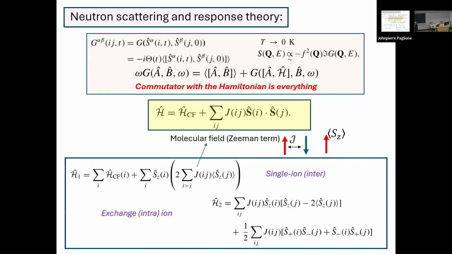Okay, you can fix this actually by adding and subtracting that molecular field, and then break this Hamiltonian into two parts where you have an interacting term and a single ion term. So that's kind of the key thing here. With a little bit of work with the Hamiltonian, I can break it up into a single ion term, which is important. That defines these Kramers doublets, or the eigenstates I'm starting off with. And I have an interaction term between them. And if I can then go off and calculate the commutator, then I've got the neutron response, basically.